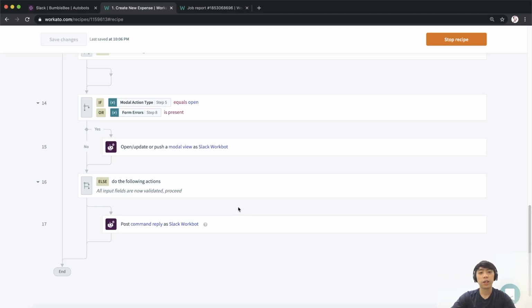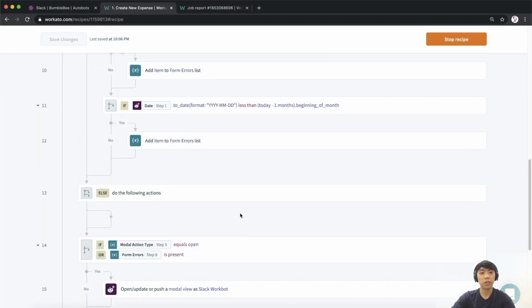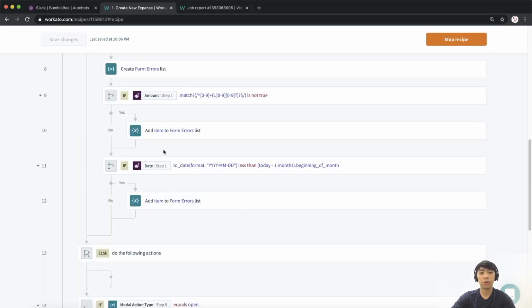With the use of Slack's modal functionalities, you can actually create these complex field validations as we have done over here, right, on the amount and date portion. And when you have more fields in the future, what you can potentially do is add several other if conditions, perform those validations as well.